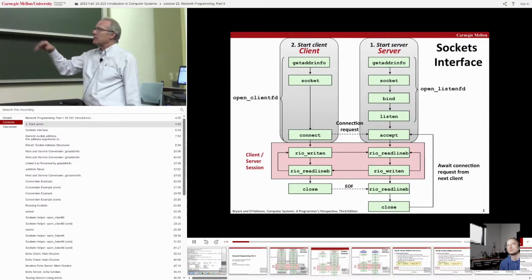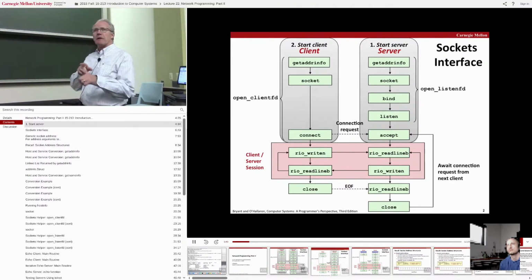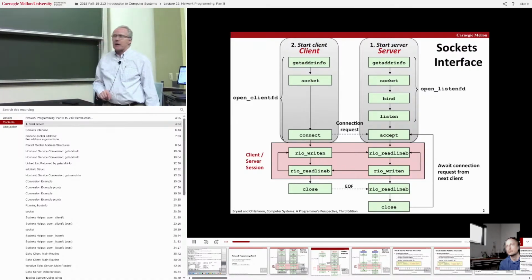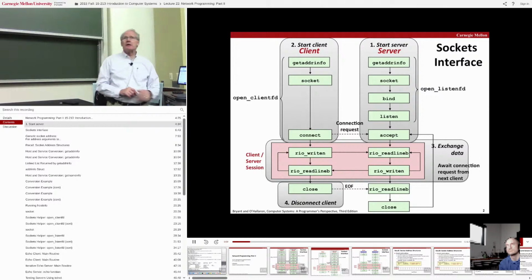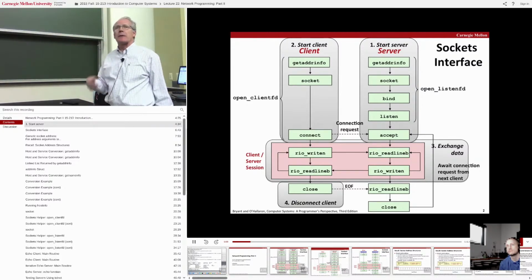This example I'll show is done by reading and writing as if they were a file. Each end looks like it's reading and writing a file. And then once the client is done with whatever it's trying to get, it will disconnect, essentially hang up its phone. And then the server will detect this by receiving an end of file when it attempts to read from the client. And then it will close that connection.